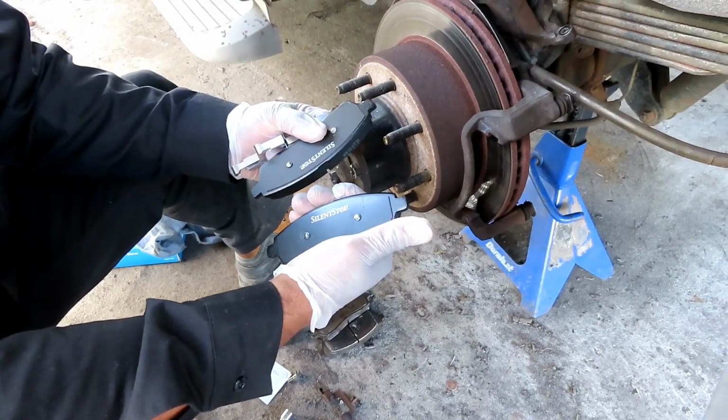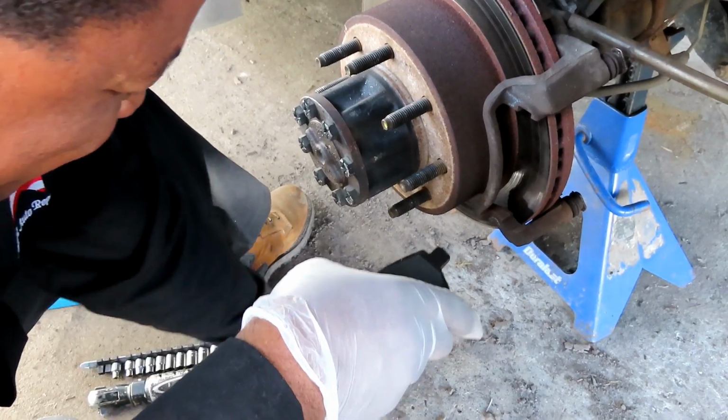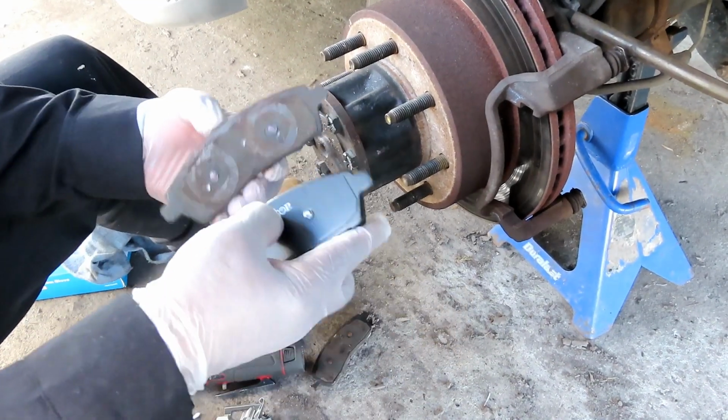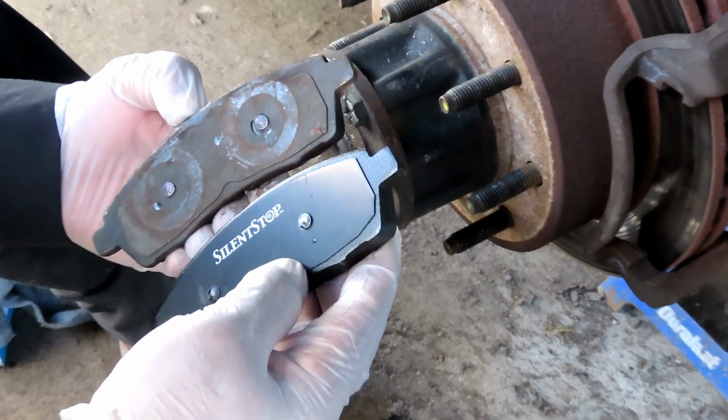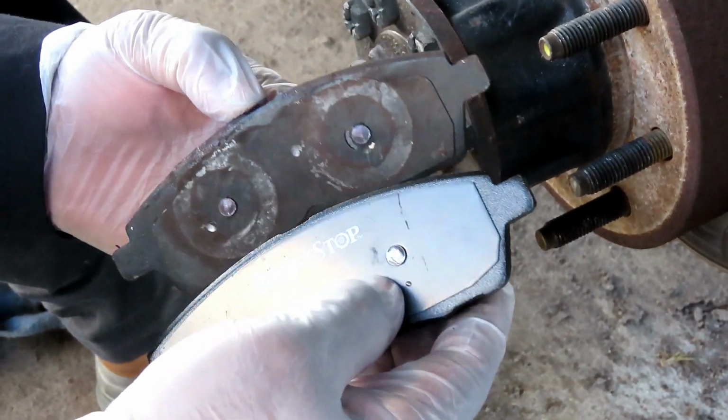Alright guys, we got our brand new brake pads. Yeah boy, look at that. Silent stop. You know what? Let's compare. Look at that. You're like, what's the difference? There's brake pads, there's brake pads. No.